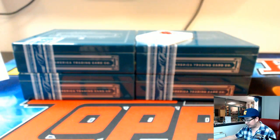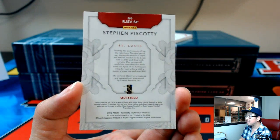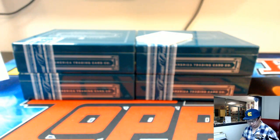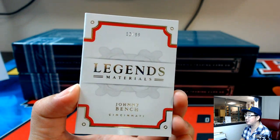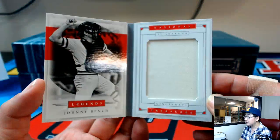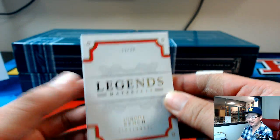Got a nice patch coming up for the Cardinals — Nick LaPlante. It's Steven Piscotti, great patch, great auto, nice low number, 9 out of 10. So great one for you at the end, Nick. Thanks for getting in, man. And Rick T., who was saying he'd take a red splinter — he was like, I'll take anything. Well, you're going to have to take this one, Rick T., and the Cincinnati Reds — that's Johnny Bench, 12 out of 99 book. It's a little bit better than just a tiny little splinter. You got a piece of Johnny Bench's jersey, game-use material. So Rick is not going away empty-handed on this one. Thanks for getting in, man. 12 out of 99, Johnny Bench — wish there was ink, but at least we'll be able to send you something.